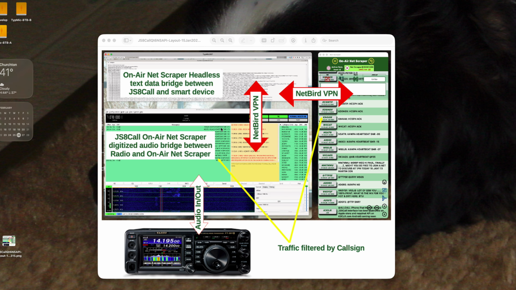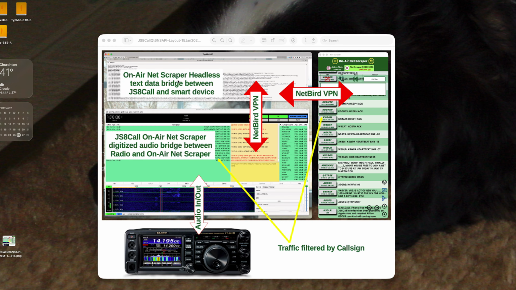It receives all the traffic from JS8Call, and then it will filter that data and display it based on call signs in its listings. And so therefore you will see multiple instances of a particular call sign here, because that's based on the traffic that's received at that particular instance in time.